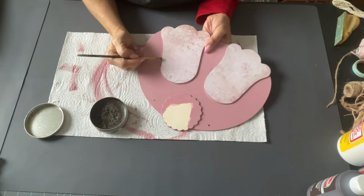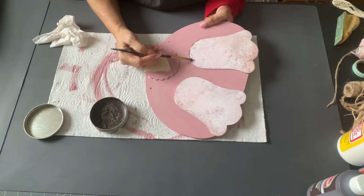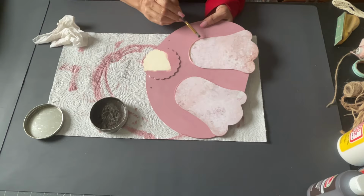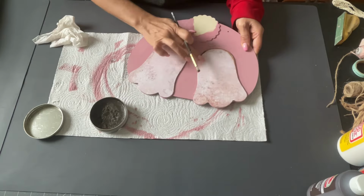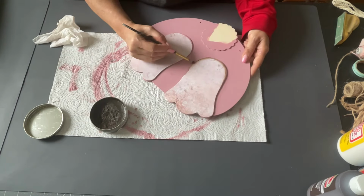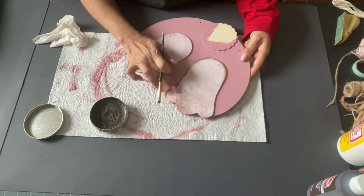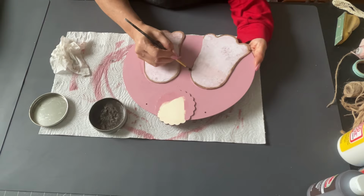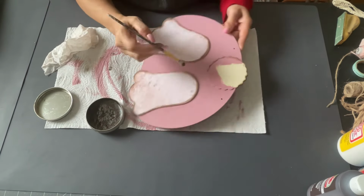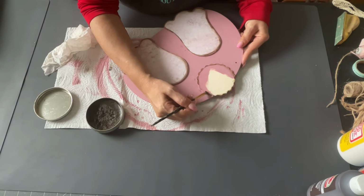Next, I'm going to go around the edges with my dark antiquing wax. You can get this on Amazon. I do have a link down below in my Amazon shop where you can find that. And I just make it so that it sticks out a little bit more. It gives it a little more interest and it looks a little distressed because I love that look. If you don't like that look, you could skip this part altogether. But I did that around both of the bunny's feet. And I just take it and rub it. It's like a wax and it's just really easy to use, and a little goes a long way with this stuff.